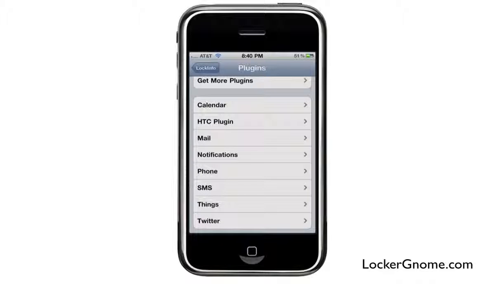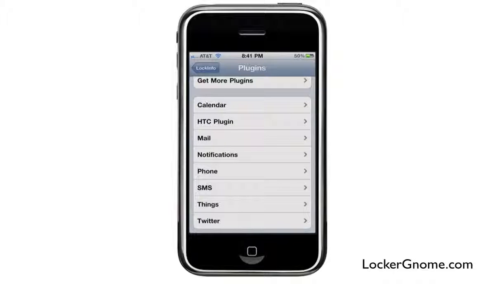It's kind of cool. Yeah, it's Android or whatever, but still, it's really cool, and I'll show you guys what that looks like. I can see my email that comes through, all different types of push notifications, phone calls, voicemails, SMS texts. The other thing that's really awesome that I like is Things. If you use the Getting Things Done application called Things on your iPad, iPhone, or your Mac, this will allow you to access all of your to-dos right from the lock screen. And of course, the killer app, Twitter. You can see tweets, respond to tweets, all right from your lock screen.